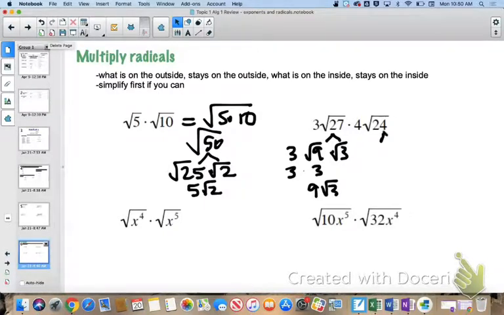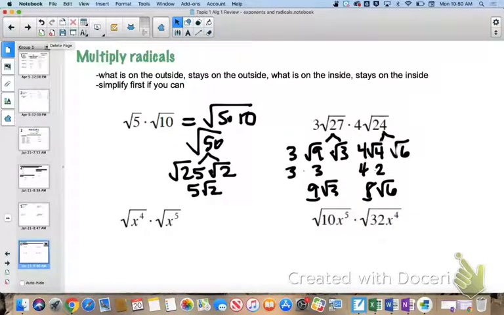And then with 24, 6 goes into that. That's 6 times 4. So, wait, that's not a perfect square. Oops, okay, hold on. What perfect square goes into that? 4. 4 is the perfect square. Oh, I did have the 4 over there. Never mind, I just looked at the 6. Okay, so anyways, 4 is a perfect square that goes into that. So that's going to be the square root of 4 is 2. So now you have 4 times 2, which is 8 root 6.